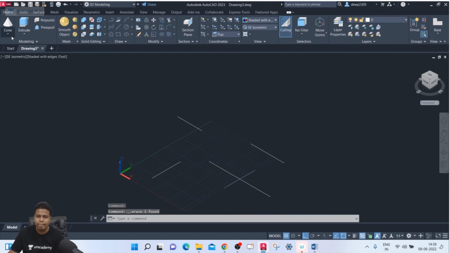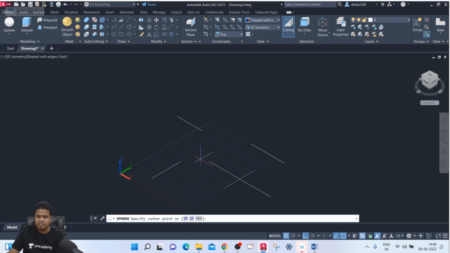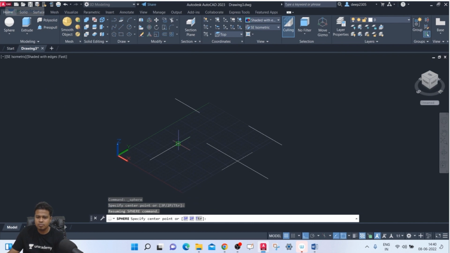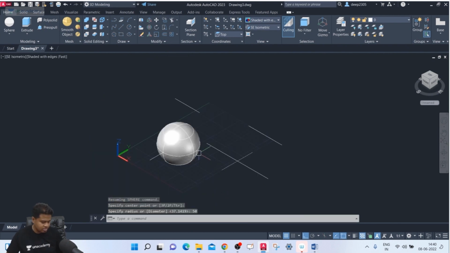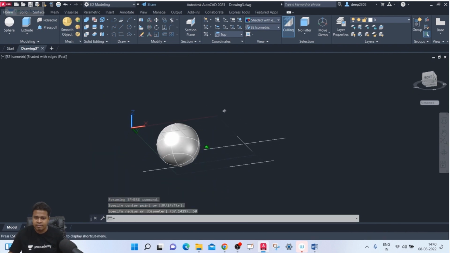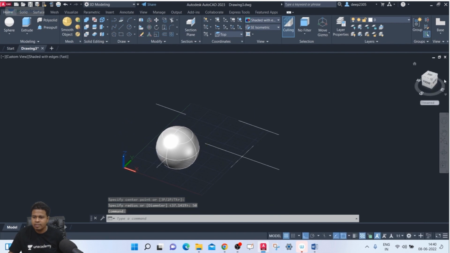Now we have another option called sphere. Sphere you already know. Suppose this is the center point. Mention radius. Suppose the radius is 50. So this is the sphere. Very simple.